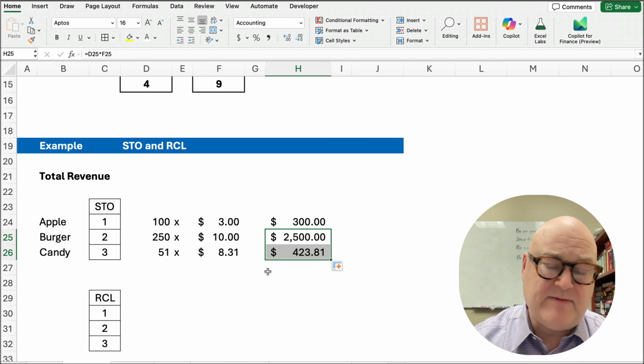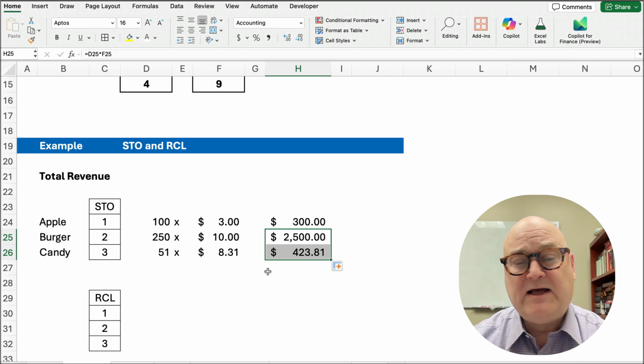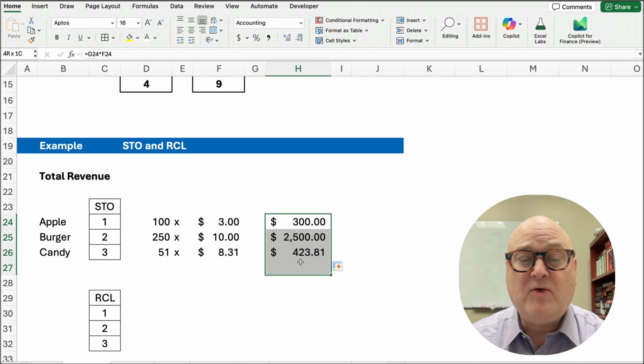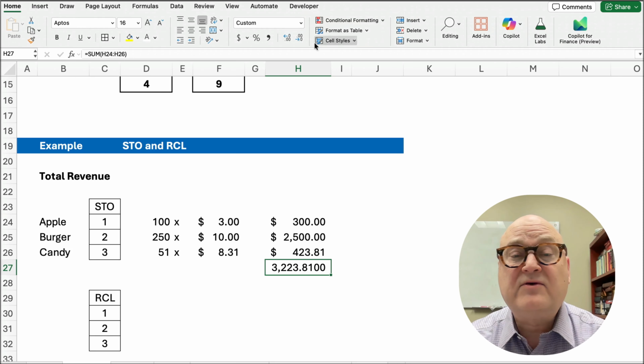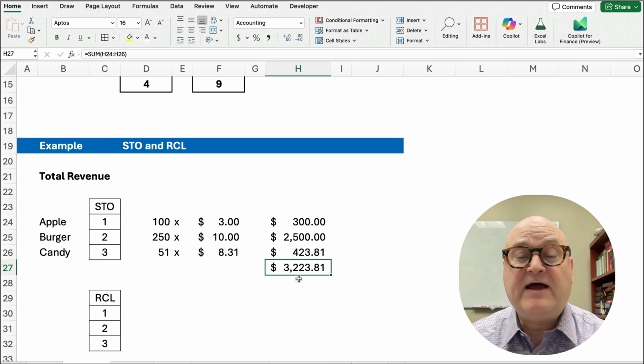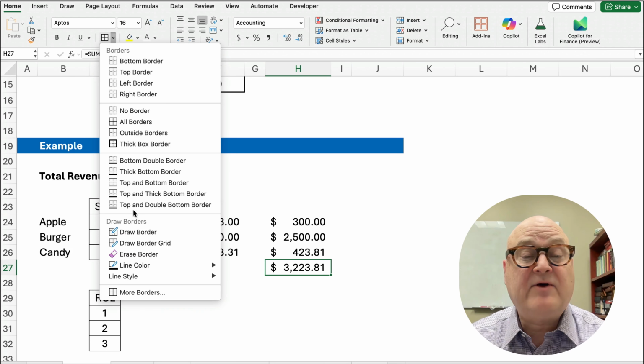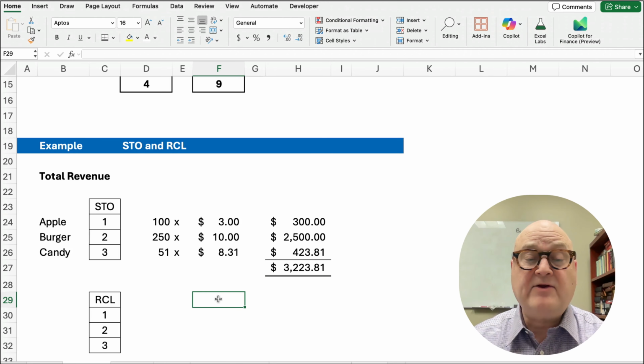You can remember maybe 2,500 or whatever, but that number will be a little bit messy, 51 times 8.31. So the total here is going to be, the answer is 3,223 and 81 cents. So let's see how quickly we can do this with the calculator.